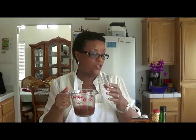textured protein, but what we need for this is, of course, and the recipe is below, you're going to need a cup of your vegetable textured protein, or textured vegetable protein. You're going to need 3/4 of a cup of infused stock, and I'm going to tell you how to infuse it. Now if you eat meat, you can actually use chicken stock. You can use vegetable stock, or you can use water, soy sauce, a little sugar, and I'll tell you how to do that in just a minute.